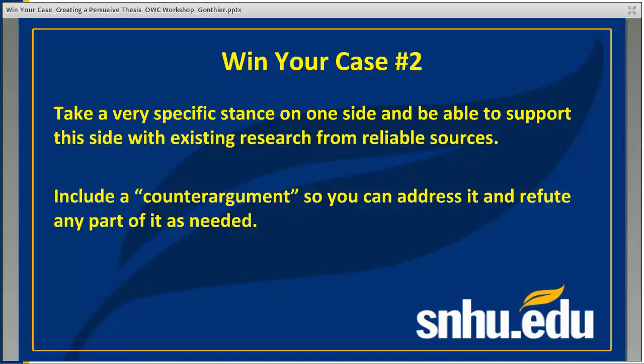So your counter-argument, you don't want it to be so strong that it's going to overcome your topic. What you're doing is you're addressing the other side. You're acknowledging that there is another side, but you're saying, look, I acknowledge there's another side, but here's why everybody should listen to my side. That might be true on this side with marijuana, but look at all the benefits that it's causing over here too, that might very well outweigh this negative. So it's really important what you choose for that counter-argument. But what you're doing is becoming more well-rounded. This is nothing more than the qualities of good debate.